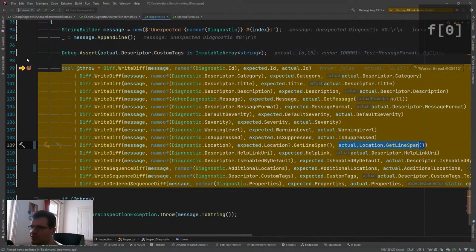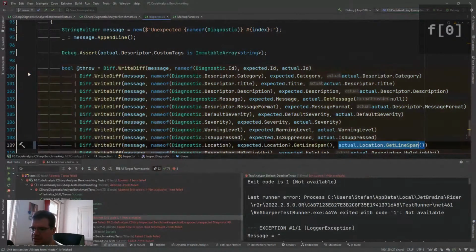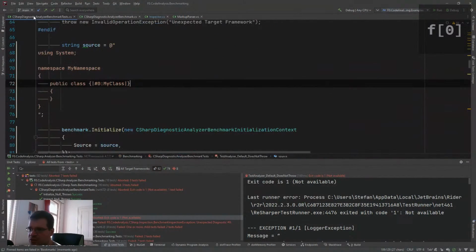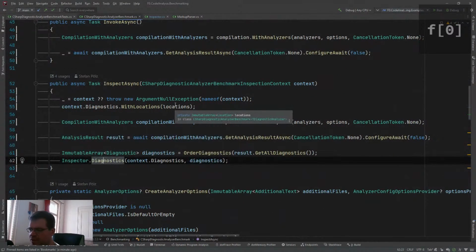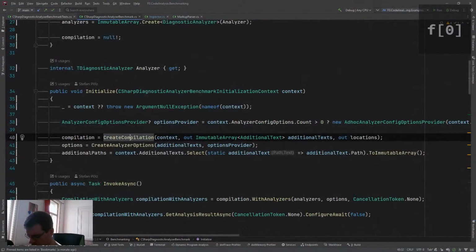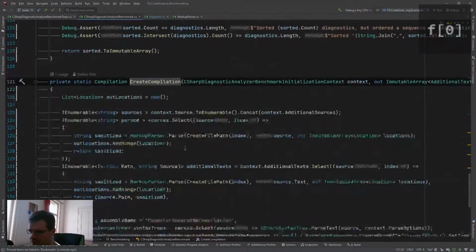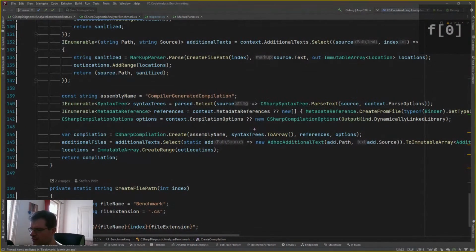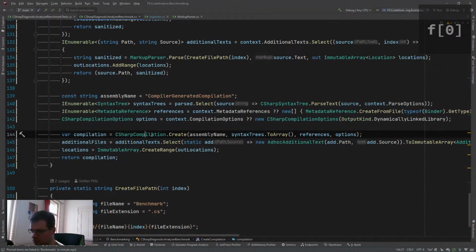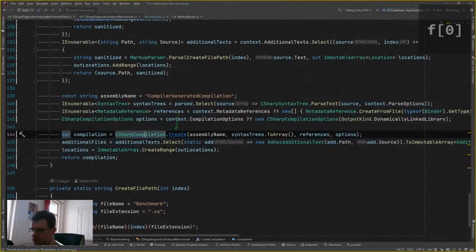The actual has no path, which means that when we create the compilation, we do not set the paths for the files or for the documents. But because we only pass in syntax trees, that's the C# compilation creation.